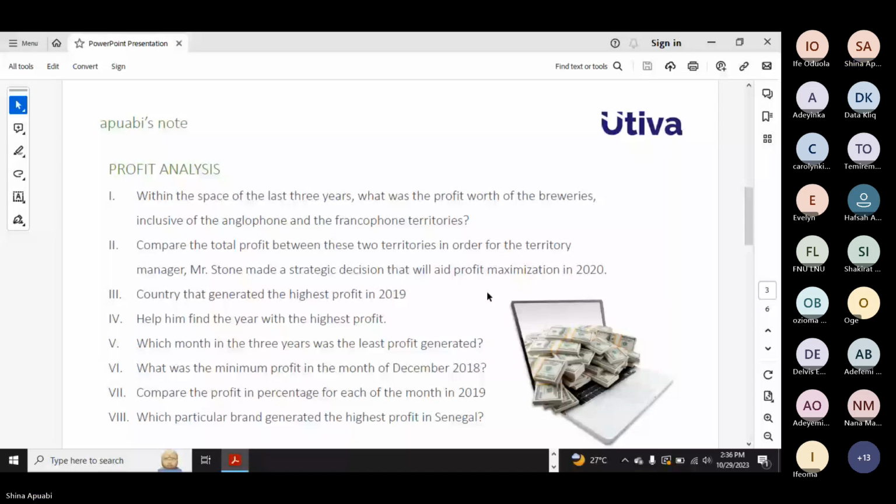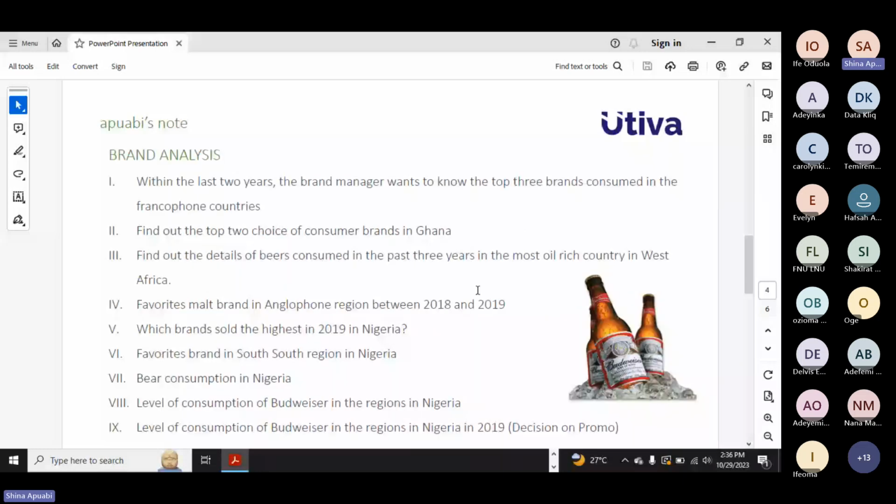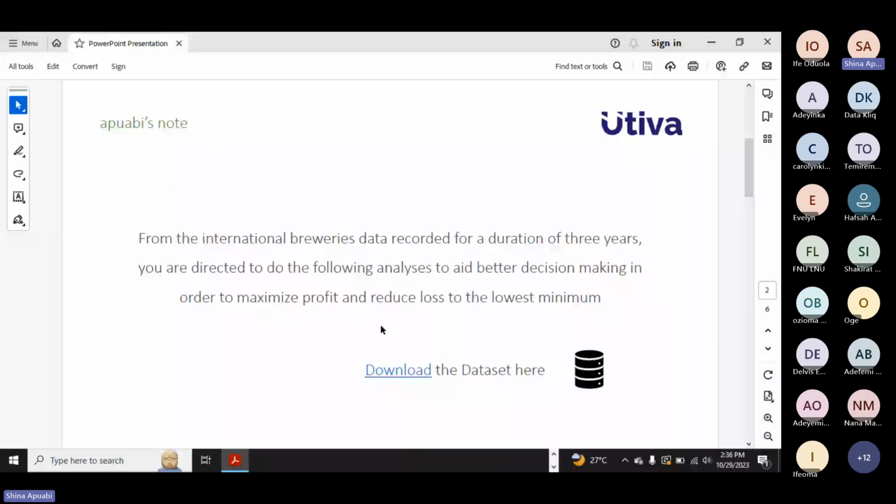This is one of my old exercises. I got it from Tiva, and it's very cool stuff, especially if you are just trying to learn SQL. I'll just do a few of it and we can move on.